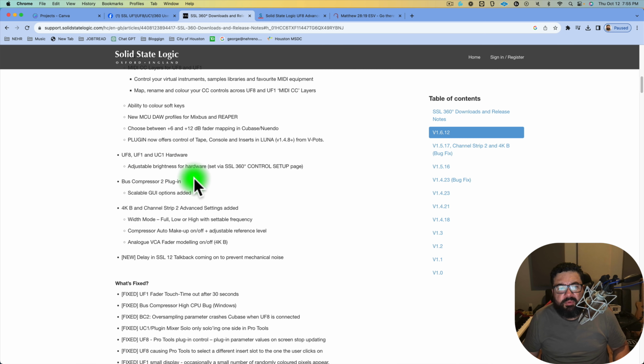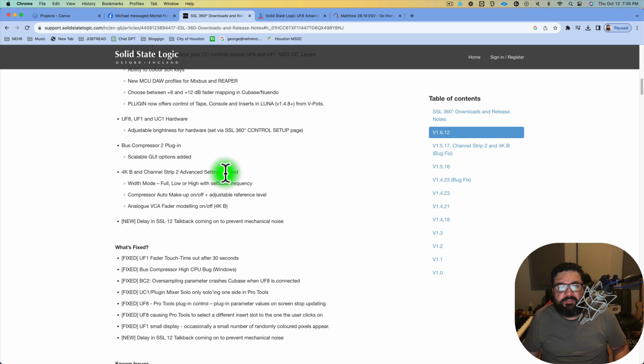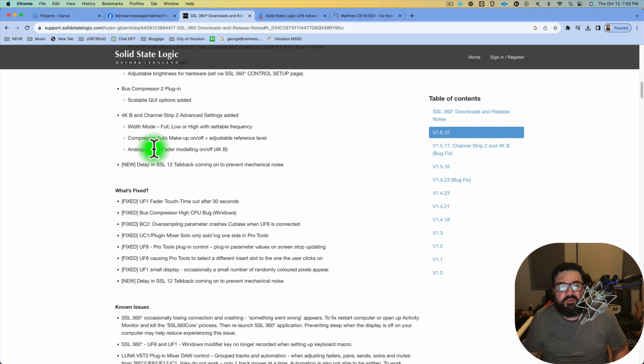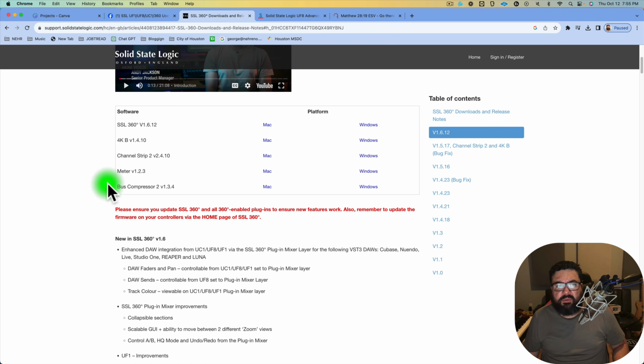Let's see, you can adjust the brightness, scalable GUI. Now the 4K and channel strips, advanced settings, width mode, full low or high with settable frequency, compressor auto makeup, that's what I talked about, and analog VCA fader modeling on and off. Delay and SSL 12 talkback coming in to prevent, okay, I don't know, fixed. Well, there's a few things and some known issues, but those are the main things.